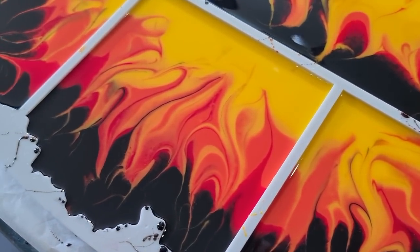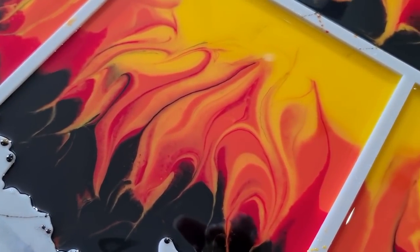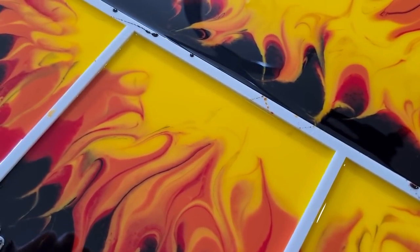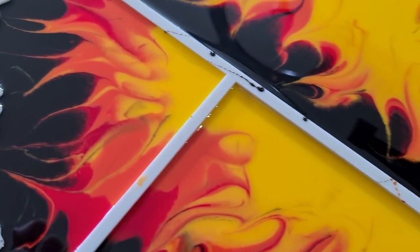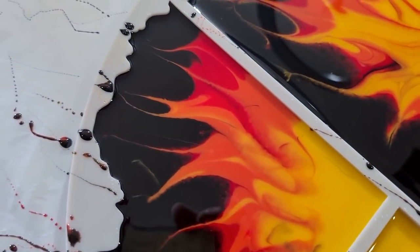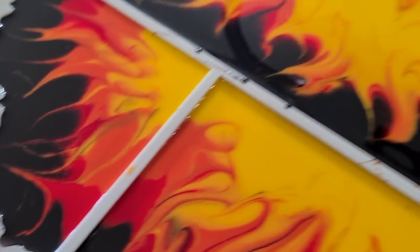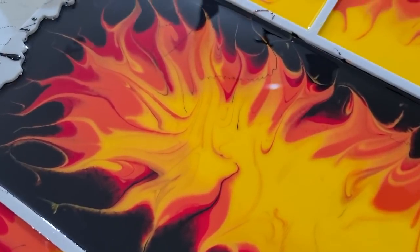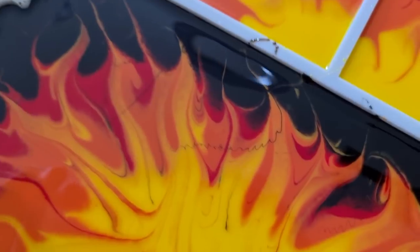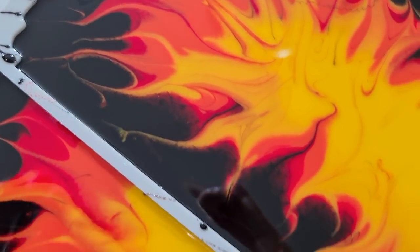So I really like how these colours have blended nicely. See, the flames have got other colours in them. Still got that yellow down the bottom, which is what I wanted. And then the flames that are licking up against the night sky, they've got different colours in them. Now, I guess it's not really going to stay like this because resin does its own thing. And, oh, I've dragged a bit of cross there. I'm going to have to fix that. Now, resin does its own thing. It'll change.